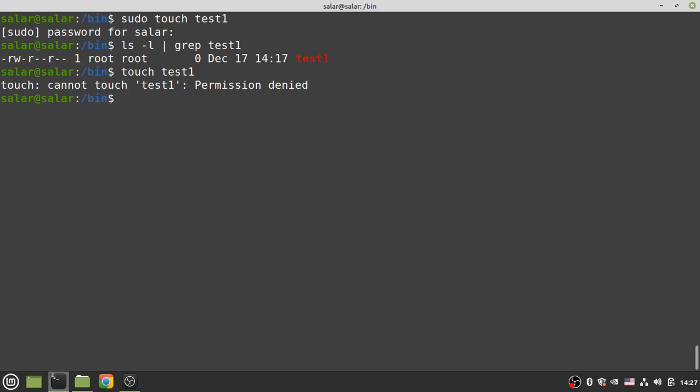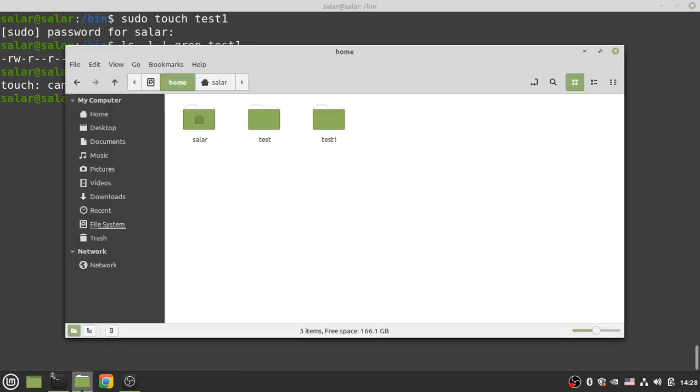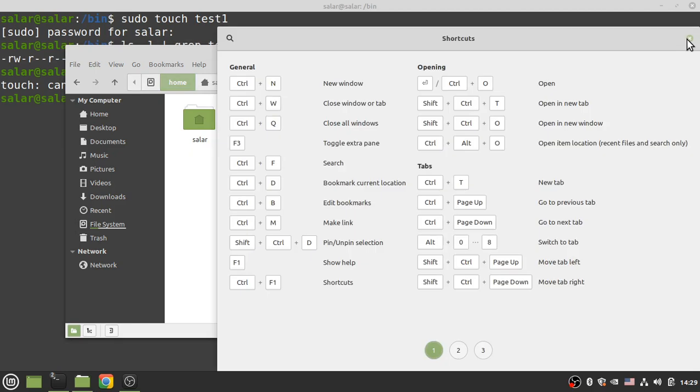So if a user is a member of the sudo group, it can use the sudo command, appending sudo to the start of its commands in the terminal. And what's a group?